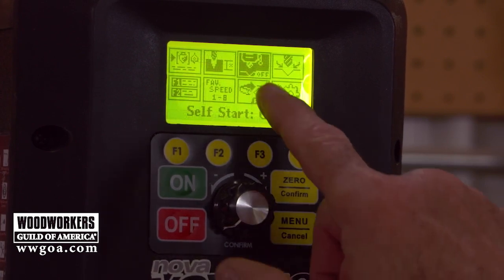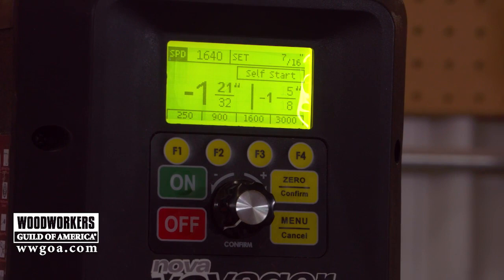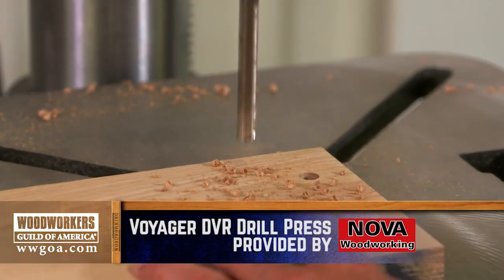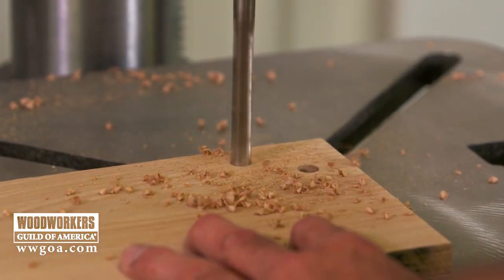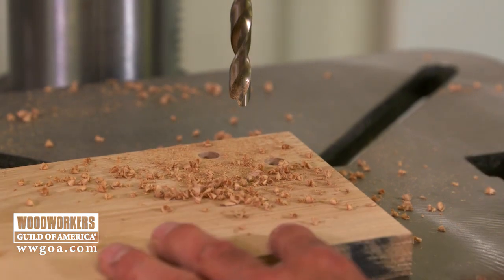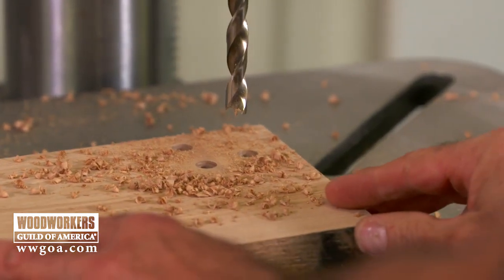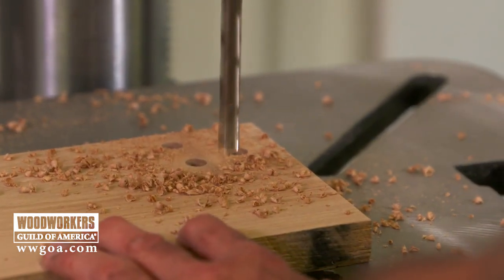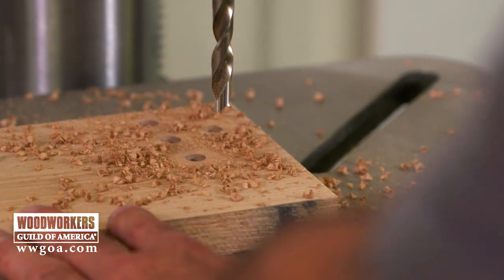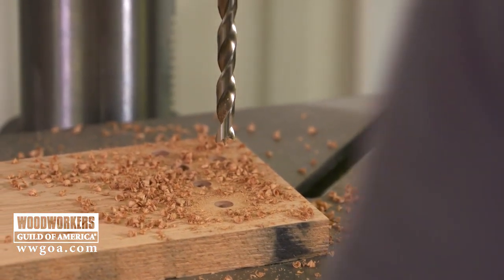We can also electronically start the drill bit — it's called self-start. Turn that on, come back to the menu, and watch what happens: as I approach the work, the drill bit is not running. I don't touch the on switch — as I approach the work, it turns itself on, we drill to our seven-sixteenths depth, it stops, we come out, cycle back to the top of the quill, move to the next hole location, and approach the work again. Each time, it allows me to operate one-handed — one hand on the board, one hand on the quill handle.